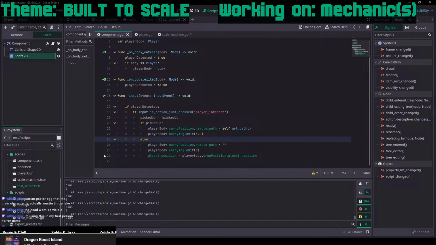God, this is going to be such a mess of events. Before we can drop an item, I need to check if we are at the input of a machine. And if so, then rather than putting it on the floor, it needs to go onto the machine itself.